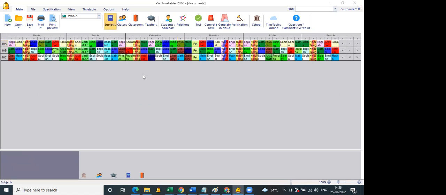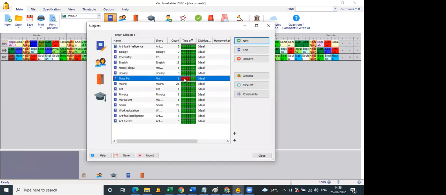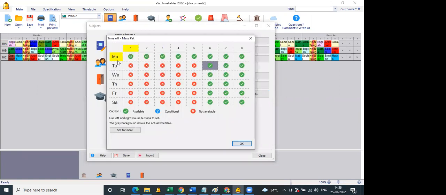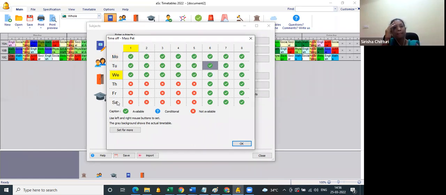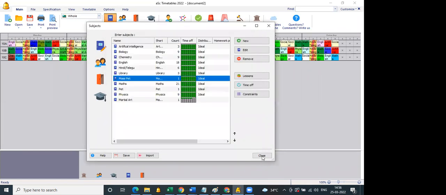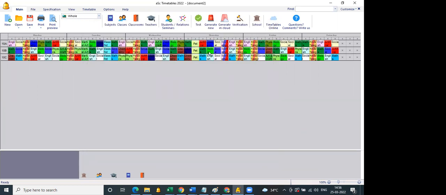So we have already used time off, so you should first, because first period you have blocked it, right? So I'll just enable it. So here in the time off you should enable, because only when it is enabled you can manually lock the card. So Friday, okay, Friday is here. I can manually remove all the first period initially. I click on the biology, come down and single click again, it will go to the control panel. So now what I do is I remove this where it is 6th period.